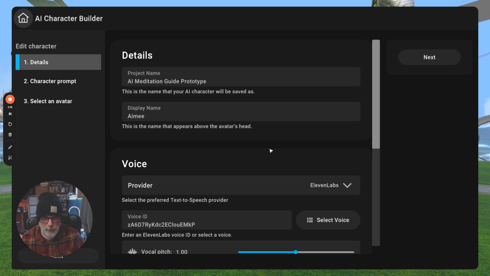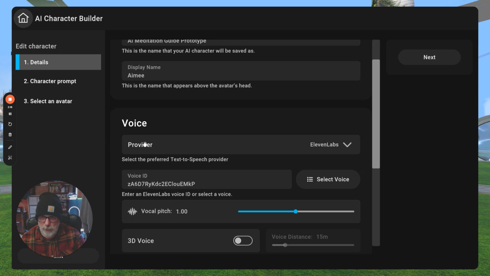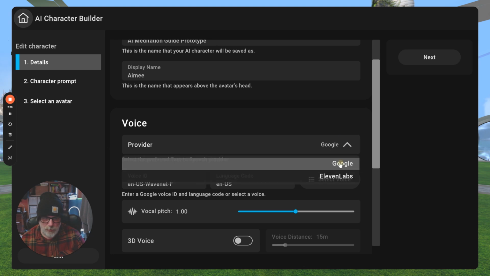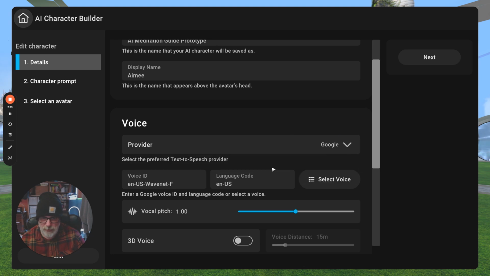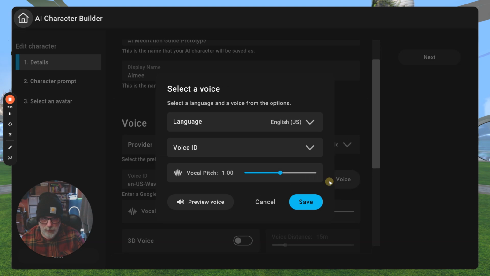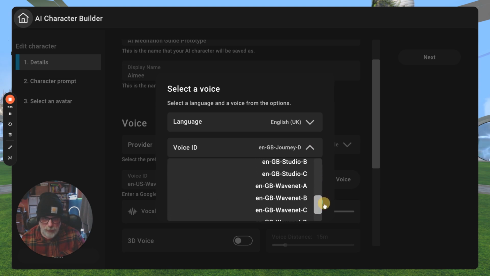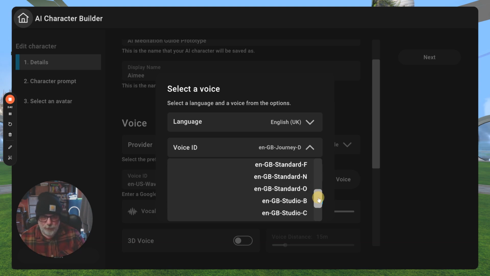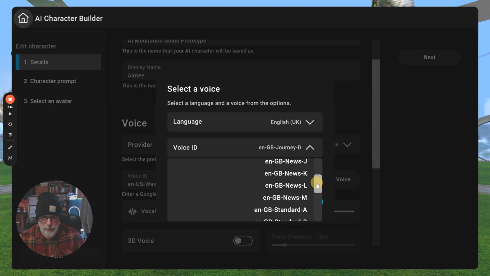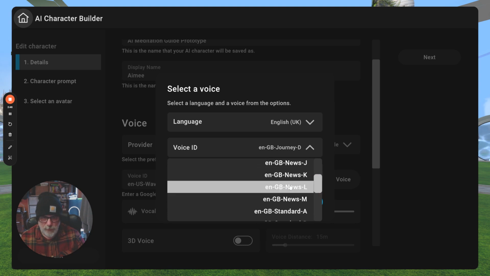Amy. Anyway, what you can do, and I will try this first, is you can go to Google and you can choose one of their voices. So if you go here, I can choose for it to be a UK voice, and I'll use, so these are all pretty standard, and I don't really know the difference, to be honest, between these. Let's just try, you just got to grab one.